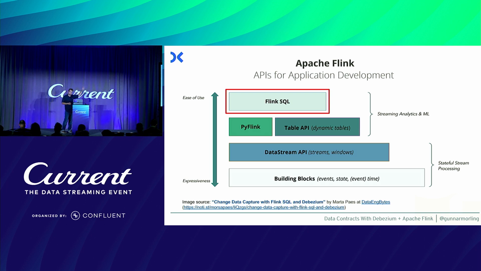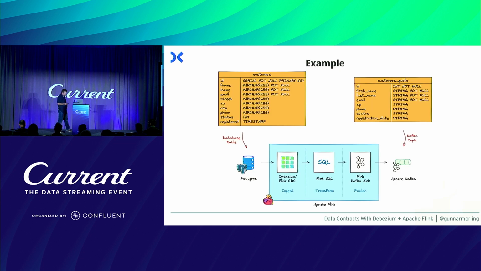Now, Flink is a huge topic by itself. There are many talks you could have just on the different concepts and ideas of Flink. There are different APIs which exist with different levels of flexibility, different levels of abstractness. And at the top of that API stack, there's what's called Flink SQL, a relational SQL-based API for implementing stream processing jobs. And as it turns out, this is actually a very powerful tool for implementing those streaming data contracts. So let's dive into this one a little bit.